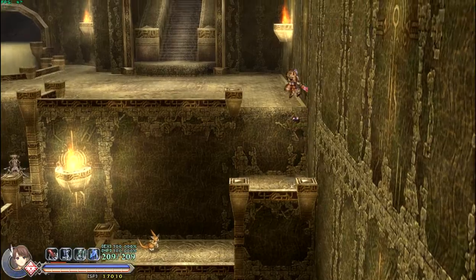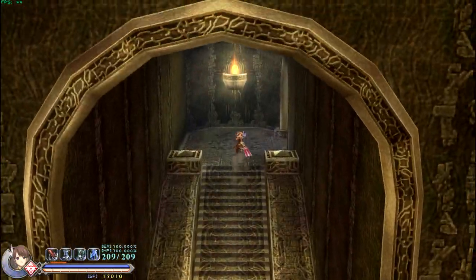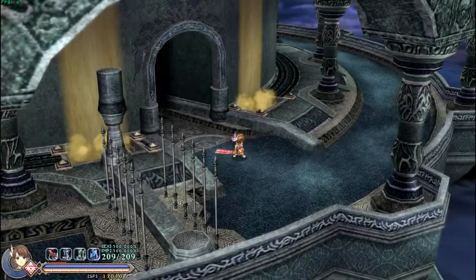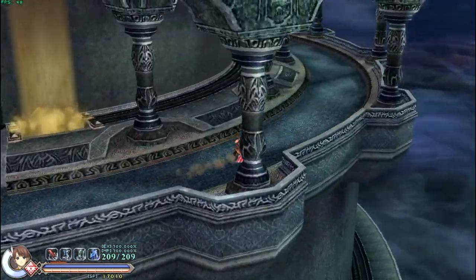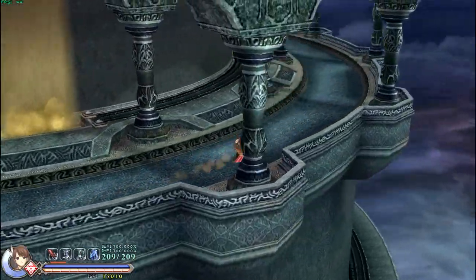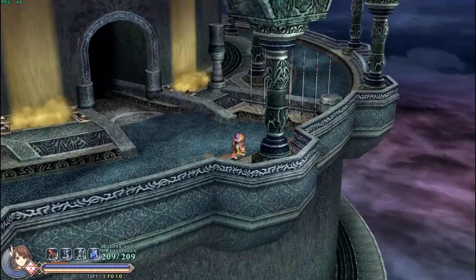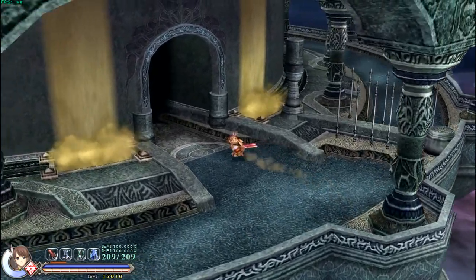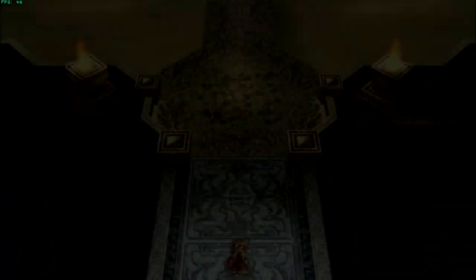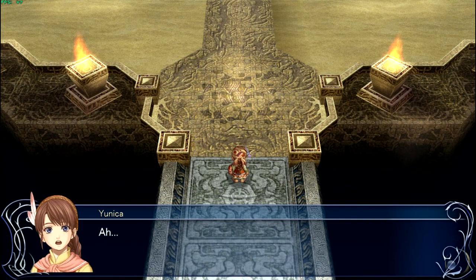There we go. I think it increased our defense by 8 or 24 or something like that. And look at that, it's pouring sand from the walls up here. Now we can't see the surface anymore. Now we just see the skies from the ground. Ooh, a cutscene. Yunica?